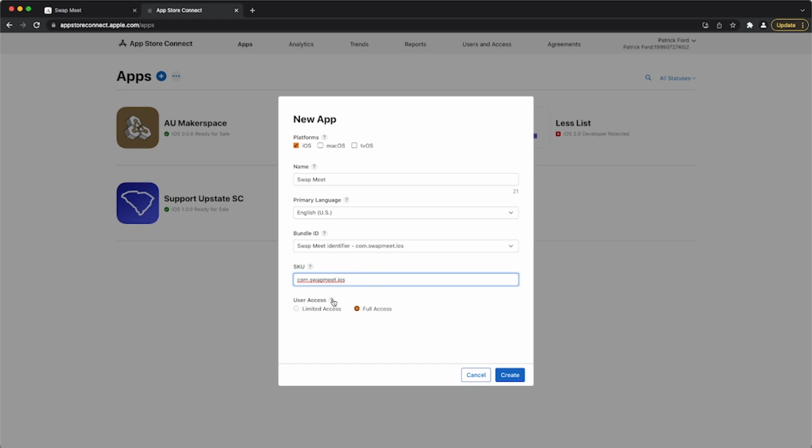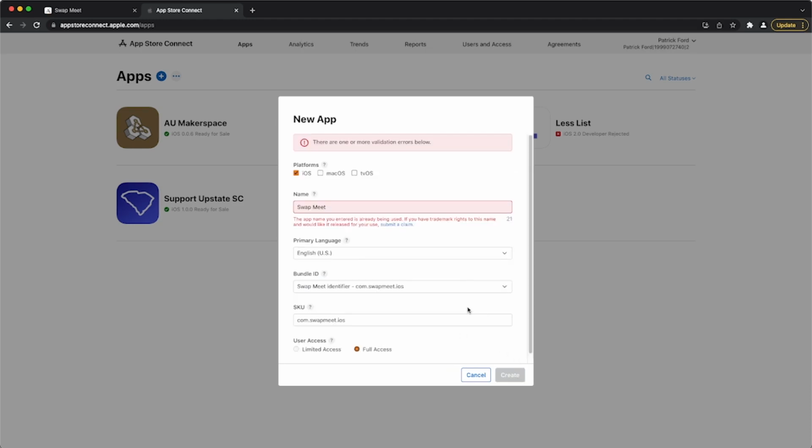And those users that I mentioned earlier, you can choose to give full access, which means that all of those users that you've put into your App Store Connect account will have access to this app. Or you can also choose to limit the access based on role, if you choose to do it that way. It's not going to let me choose limited access because I don't actually have any other users aside from myself in my App Store Connect account. But if you did, you could select limit access and it would let you choose who you want or what roles you want to have access to this app. All right. So I'll go ahead and click create here.